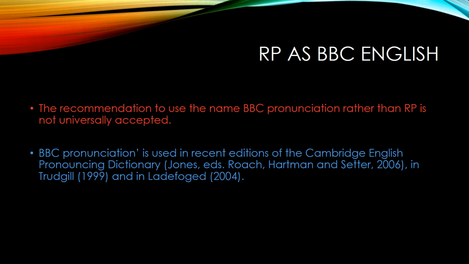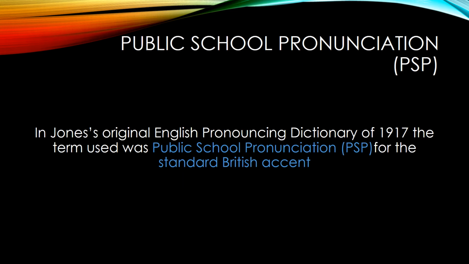RP as BBC English. The recommendation to use the name BBC pronunciation rather than RP is not universally accepted. BBC pronunciation is used in recent editions of the Cambridge English Pronouncing Dictionary. You can see the reference here. Now there is another accent, that is public school pronunciation, PSP. In Jones's original English Pronouncing Dictionary of 1917, the term used was public school pronunciation for the standard British accent. So you must keep in mind public school pronunciation.